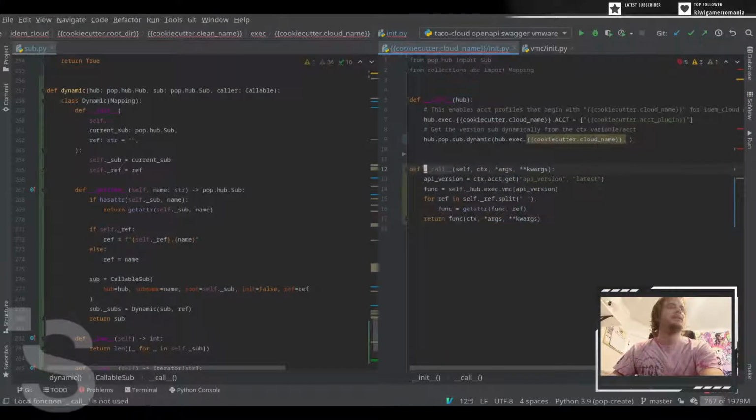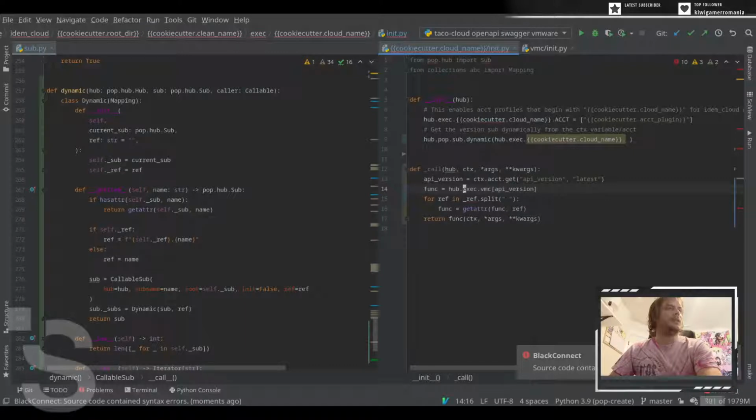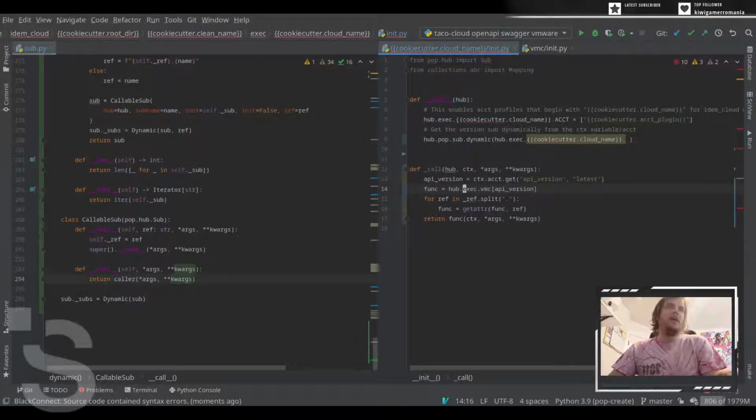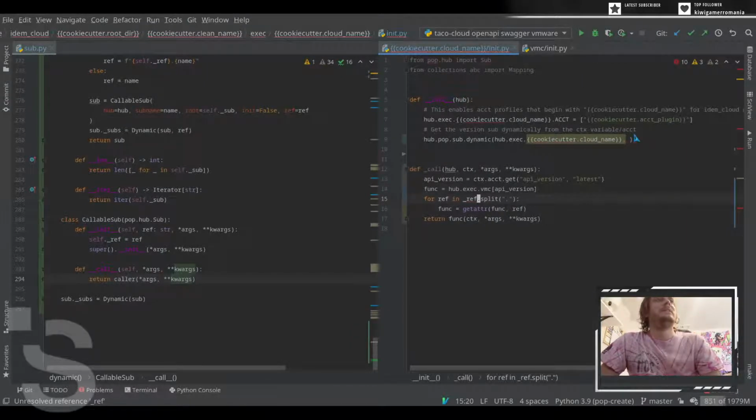I might need this. Here I'm doing a ref.split. Not quite how this works.